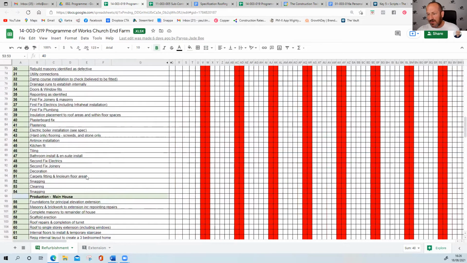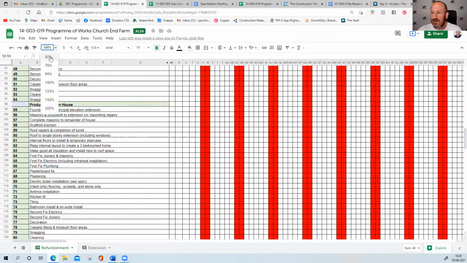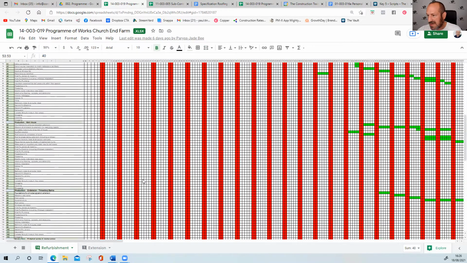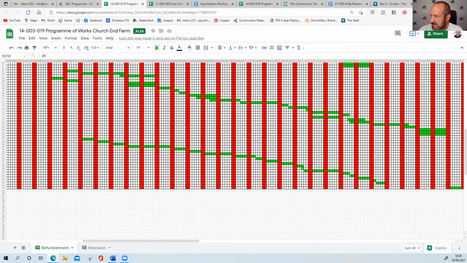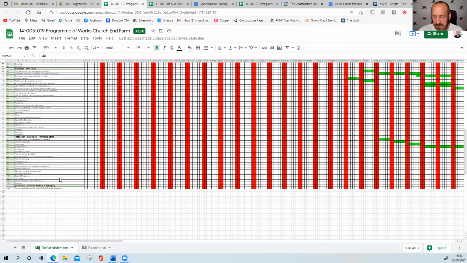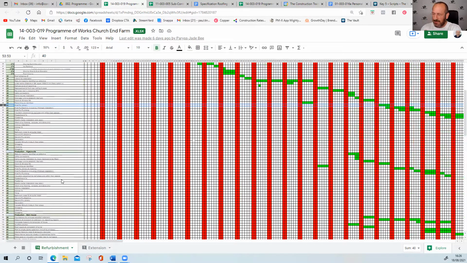So once we have that program, we're going to establish an overall time period for the project. This is critical for me to understand my costs later on. This particular project, you can't see it on this slide, is 44 weeks long. A 44-week project is going to cost a certain amount of money. If that same project on the same property takes 88 weeks, my build cost in this example would be 60 grand more, just because it took longer for the same pieces of work. So we have to get a grip of, we have to understand the period first and foremost.